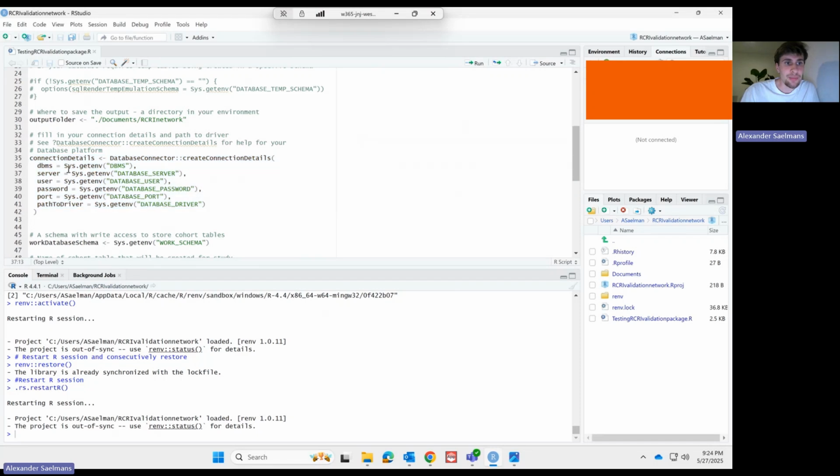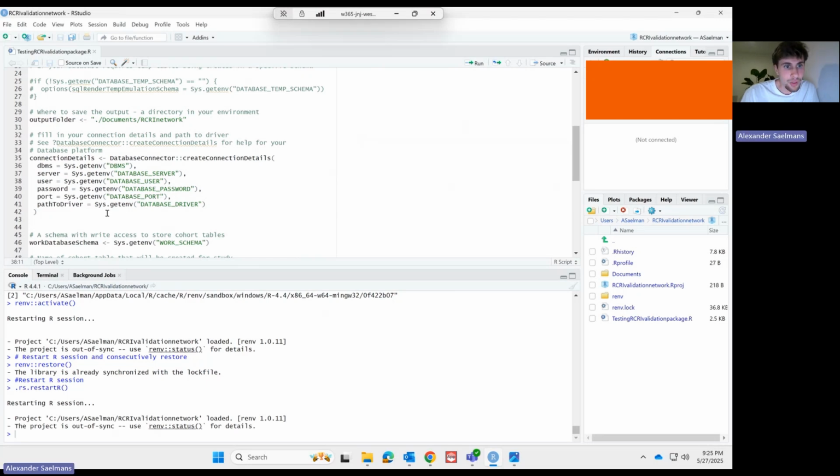First of all, the dbms. So the dbms field should contain the type of dbms running on the server. So that's what you should fill in here. Then the server itself. So the server field contains the SID or host and service name. So you should fill that in here. Then the username and password, you should fill in here. And consecutively the port. So the port on the server to connect to.